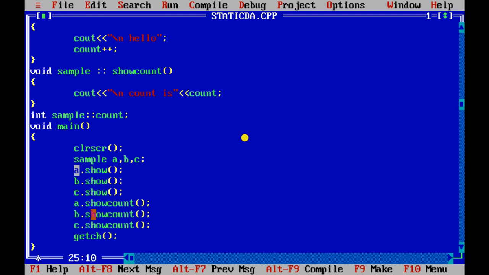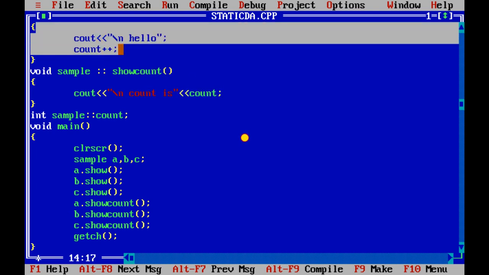See here, for object A dot show count, the value 3 will be printed, because we are calling the function 3 times, so hello is printed 3 times and the count is incremented 3 times. So the value of count is 3.